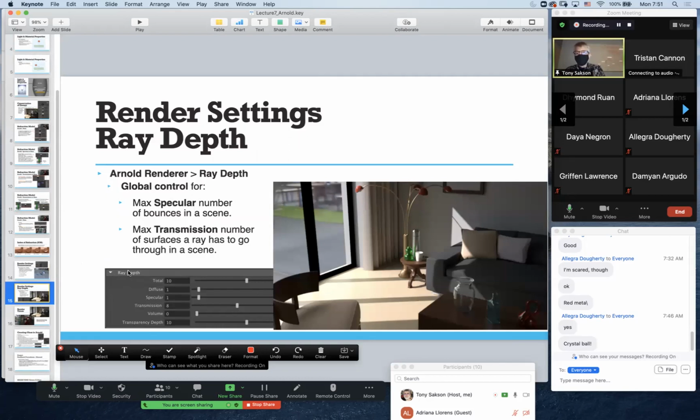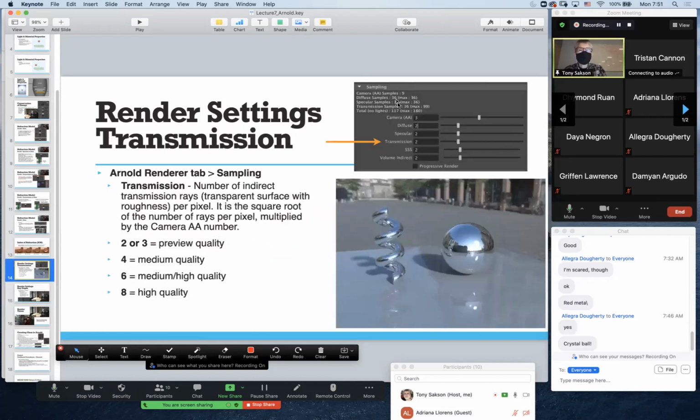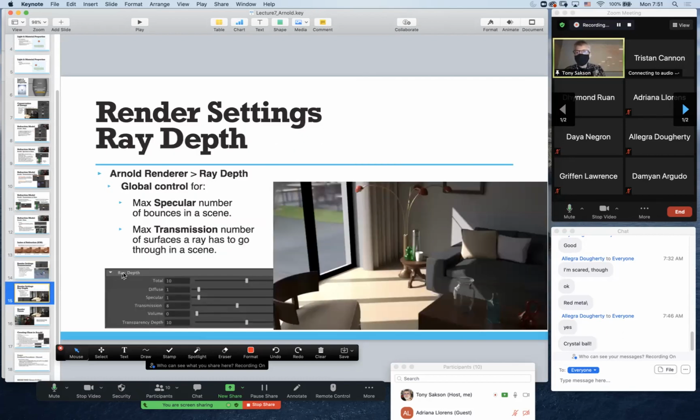Now, also down under the Arnold renderer, down a little further past the sampling part at the very top, there's a section called ray depth.